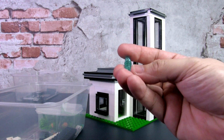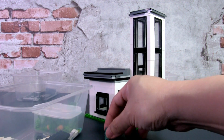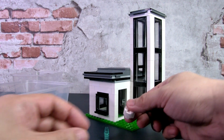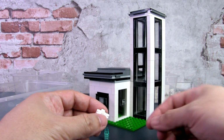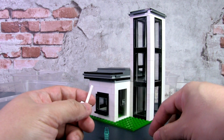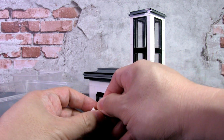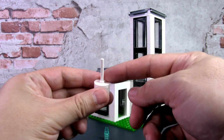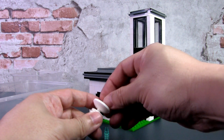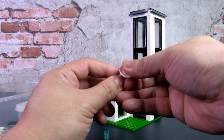So this is going to be the water. These are light blue or light trans blue cones and studs. And let's have this. So I'm going to build some kind of fountain, and I'm using this round brick, and let's put this over it to cover the top. Now I'm using this rod piece or bar element to hold all the different pieces together. This is going to be like a little, I guess, a fountain dish.